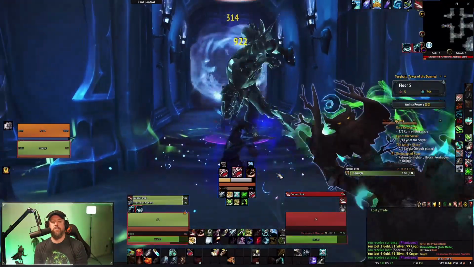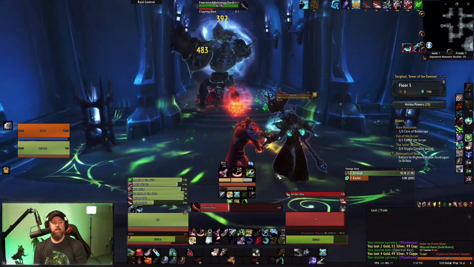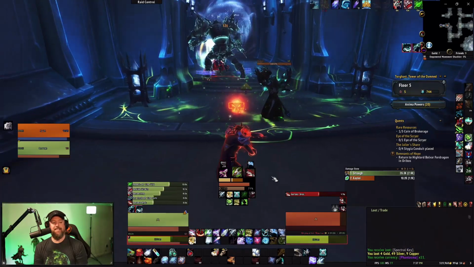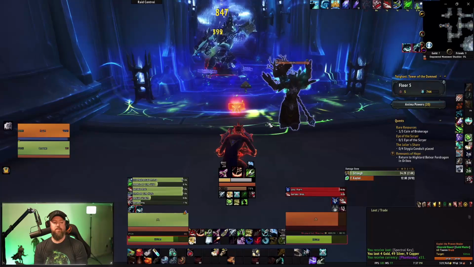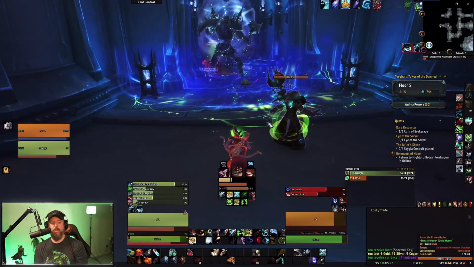The floor bosses are basically the exact same. Each floor, they get more and more health, but their abilities pretty much stay the exact same. Like I said, this guy is basically a tank and spank. Avoid his little AoE, avoid his AoE. If you're ranged, this should be easy. And then just make sure you're staying out of that cone that he does.